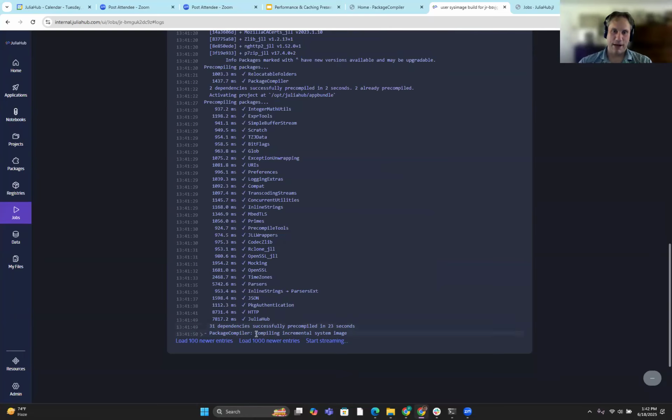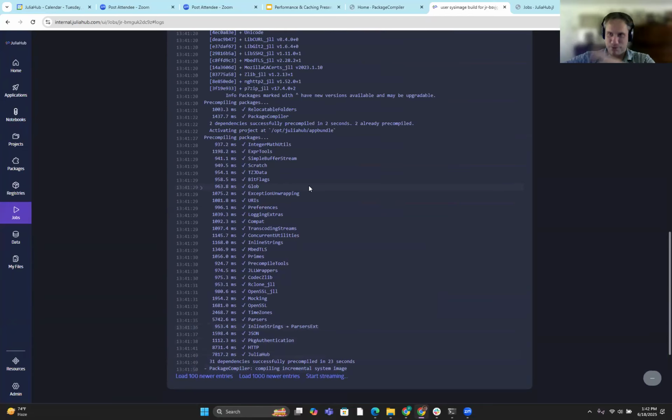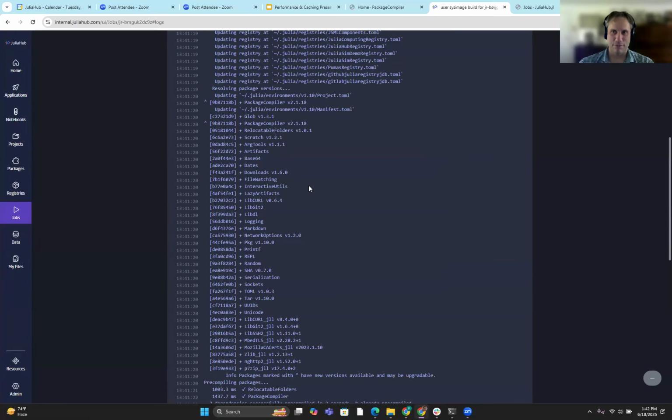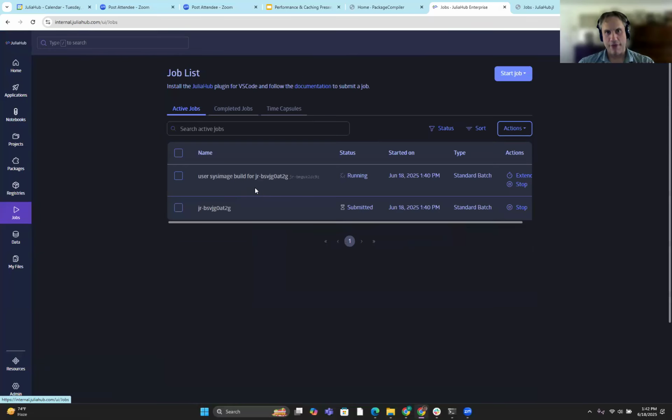And then compiling incremental system image, that's what it's doing. And then you go to the package compiler to look at how the system images actually associate. And then when you do it the first time, you see it's still running. Once that's done, you notice this is the actual job. So when I create a new sysimage, it does a sysimage build, and then it runs the job. They're sequenced. So I don't just submit a sysimage and the job.